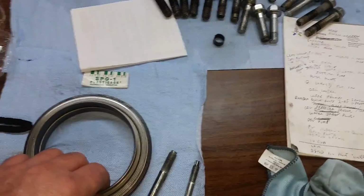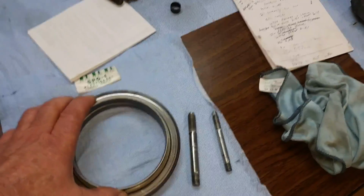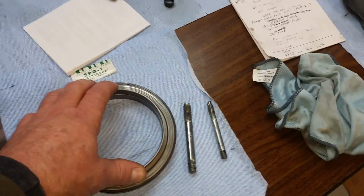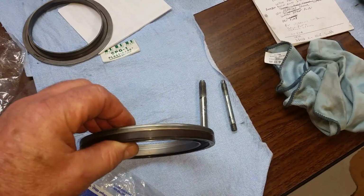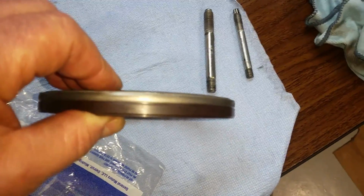I got the old one off of the crank, and I'm going to use this as a part of my tool, because it hits both surfaces. It hits this one and that outer one together. And I'm only going to assume that when that thing's in properly, that those two pieces are flush.